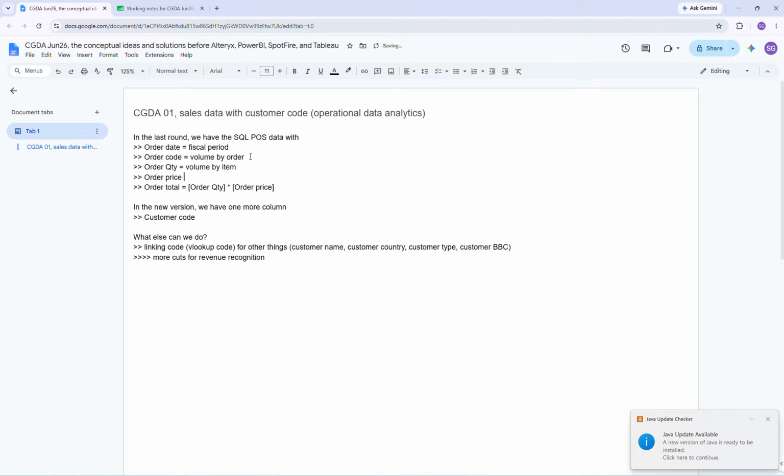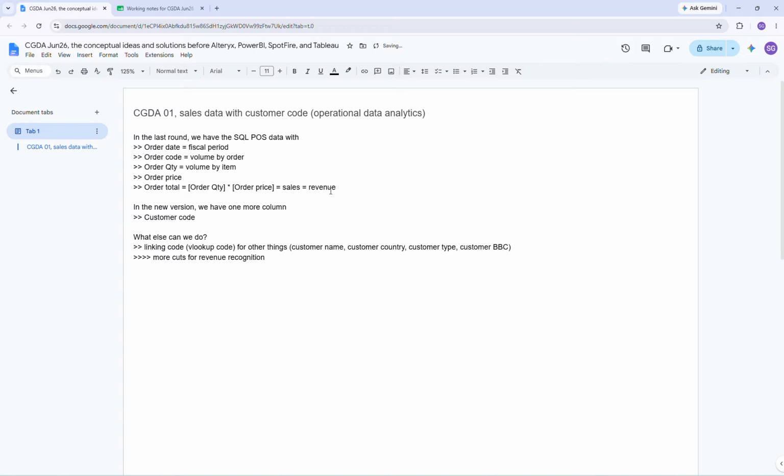And the last one is the price. So the price here is already absorbed into this total, so we don't need to count. But then we have the revenue, and this one is actually sales revenue.